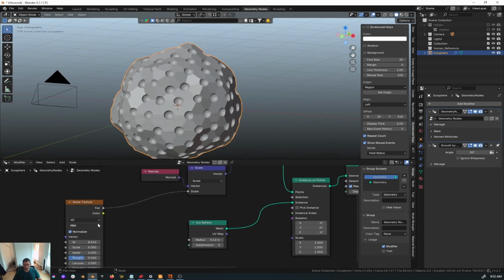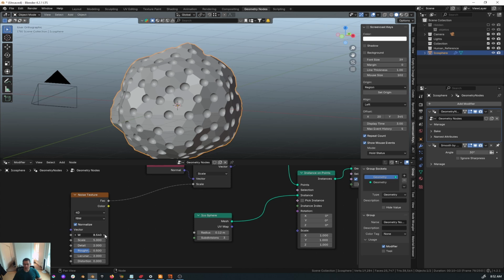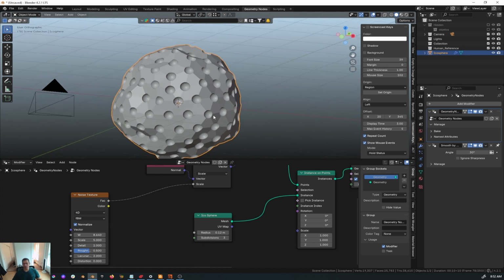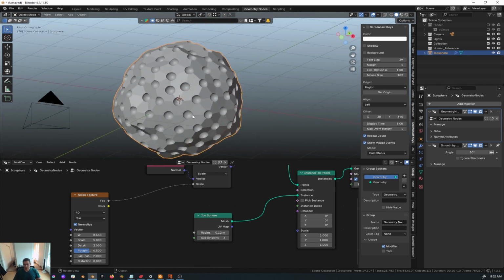So if you try to animate this, look at that, how long it takes. It's about, I don't know, it's a lot to calculate, right? If I animate this and play the animation, it will probably be less than a frame per second. But the geometry stays consistent, right? But that's super slow.